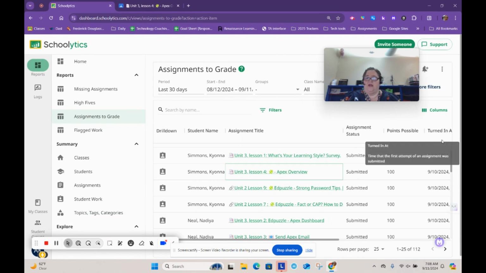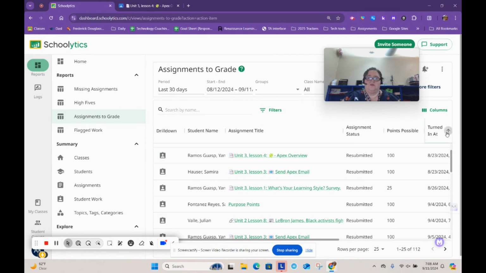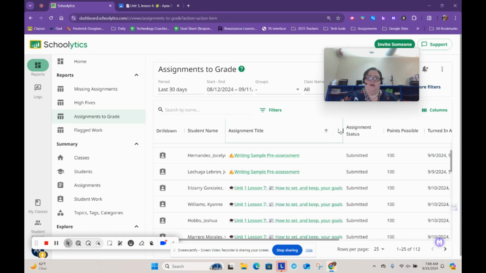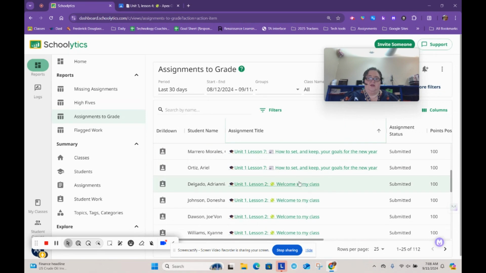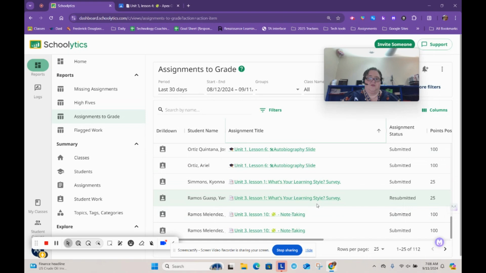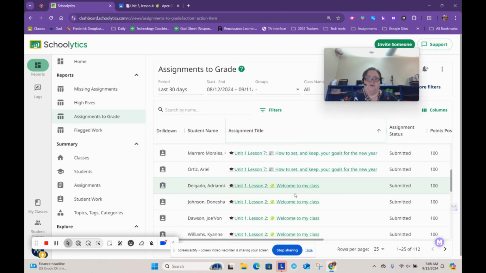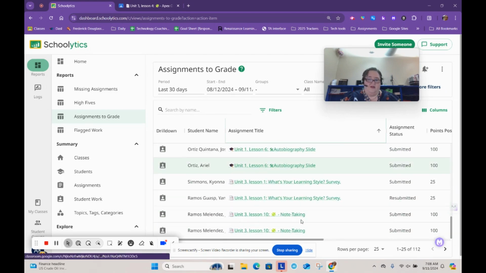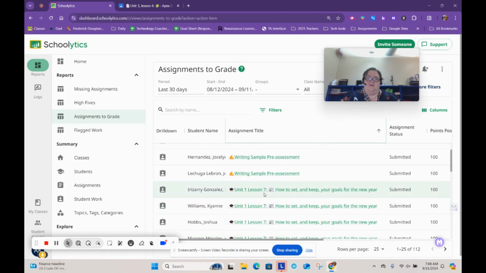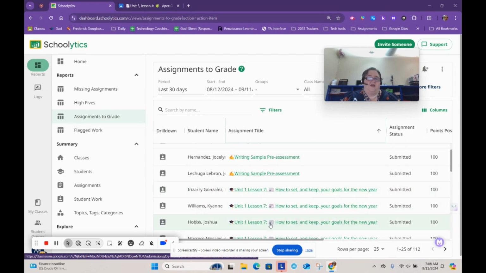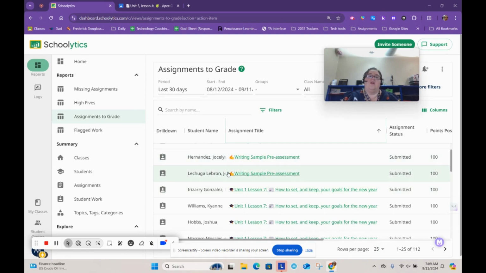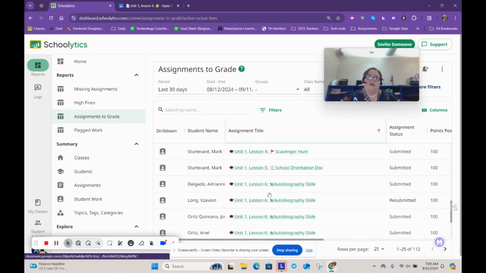Now, one thing I did want to point out is usually when I do this, I sort it by date, okay? But you can also sort it by assignment title, and that way you're doing all of this list of things first, right? So I always have my Edpuzzles with my little puzzle piece in my description in Google Classroom, so that makes it really easy for me to go through and say, okay, I'm going to grade all the Edpuzzles, right? And then the little newspaper means they did Newsela, so I can go through and grade all the Newselas. This means they did a writing assignment. So all of those things are labeled for me, and that makes the grading a little bit easier.